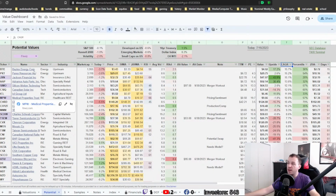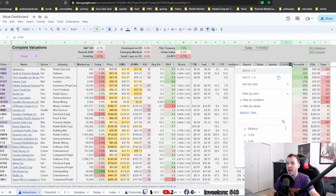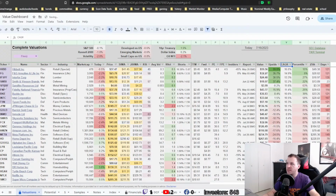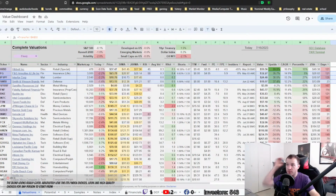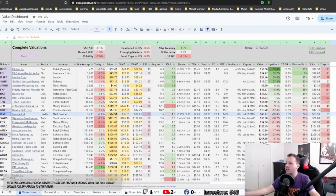But I did give a little bit of extra deference to the companies that, as we were talking about earlier, have higher expected potential based off of numbers that are not included in the valuation. Things like FG, things like Interfor in relation to some of the lumber prices and lumber demand, things like Smith & Wesson in regards to some of its other numbers, InMode in particular. So the point is I try to include some of those companies that, if we're just judging off the expected return that I have here, may not seem like they have that high of expected returns, but that's because they have high revenue growth potential that they might otherwise be able to get.